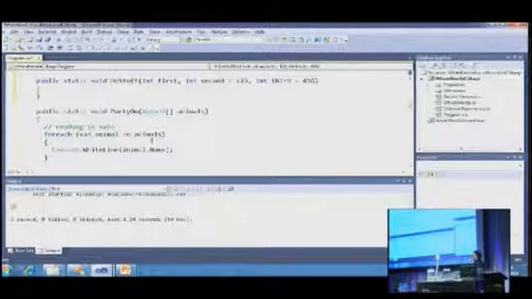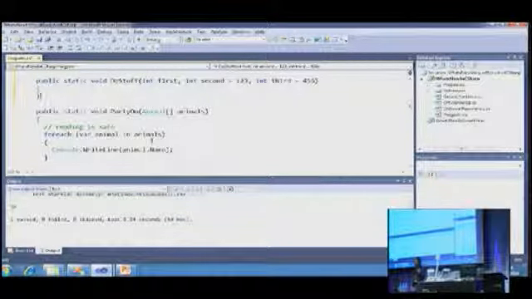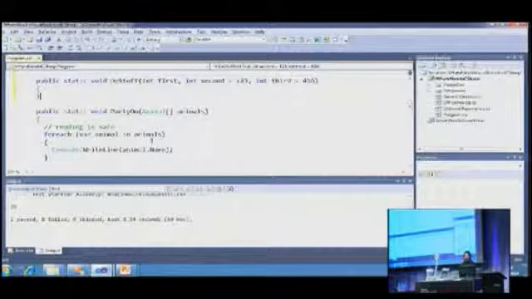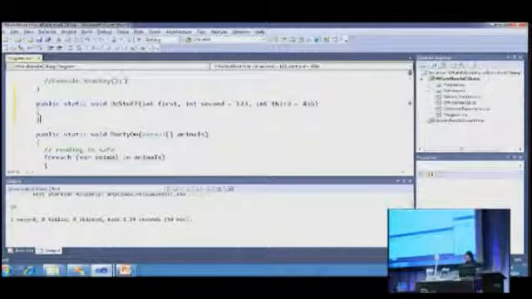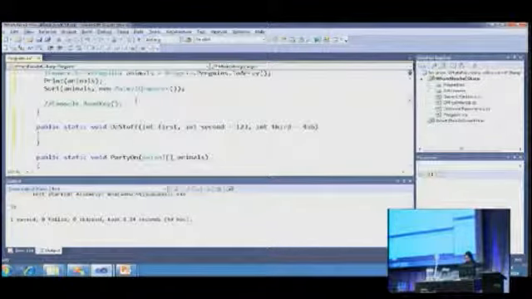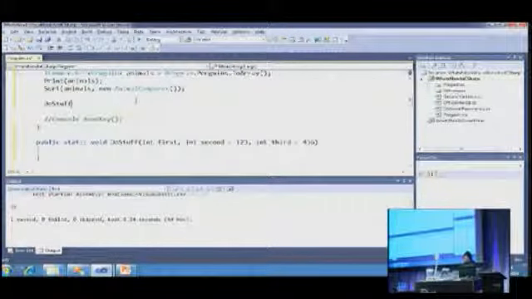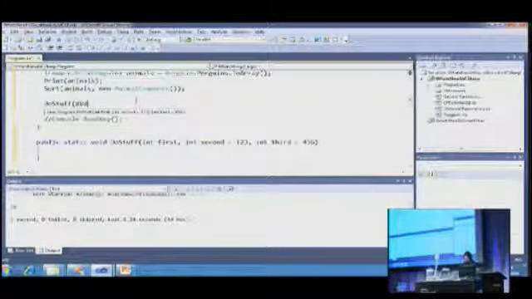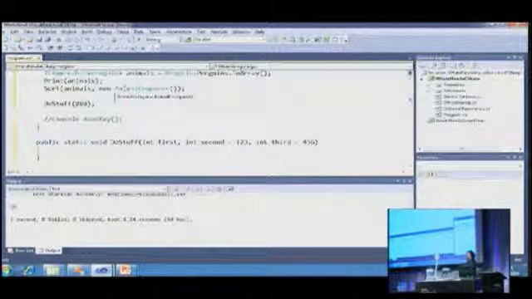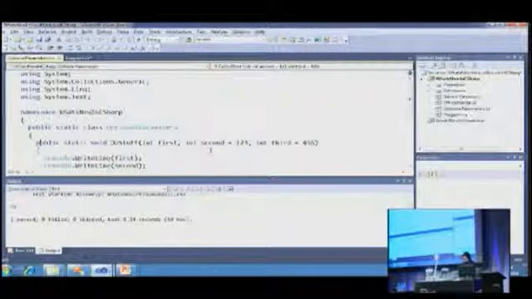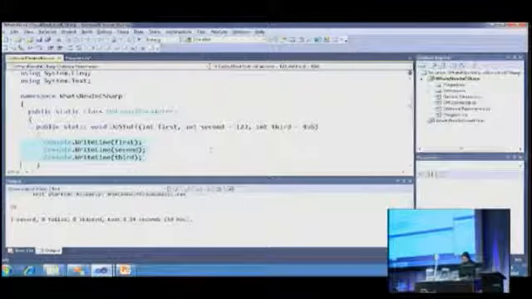So when I write that, I'm saying that the second and third parameters are optional. The caller does not need to supply those parameters. And if the caller does not supply those parameters, then they'll be filled in with the values 1, 2, 3, and 4, 5, 6. So, for example, here, I can write DoStuff 888, and that will compile. And the upshot of that will be that those results get filled in with the default values.